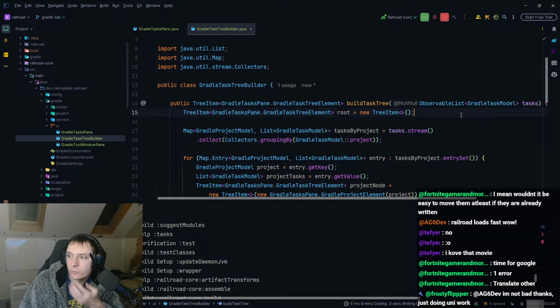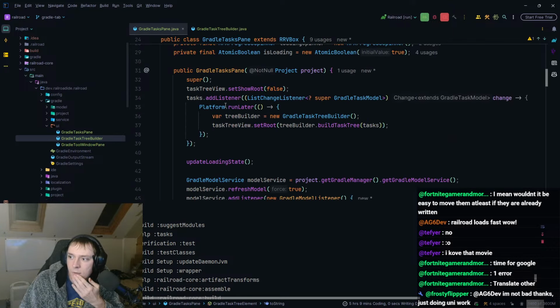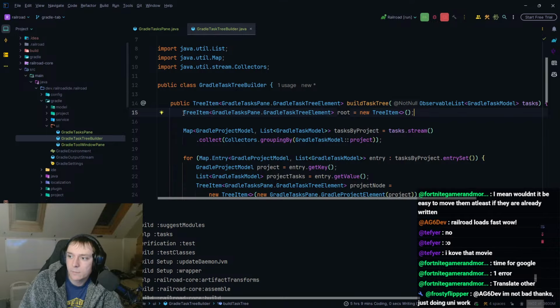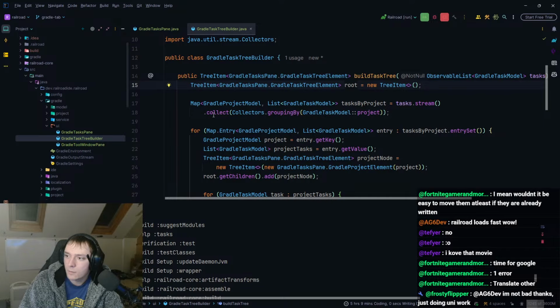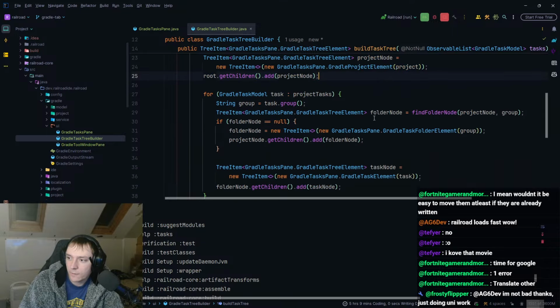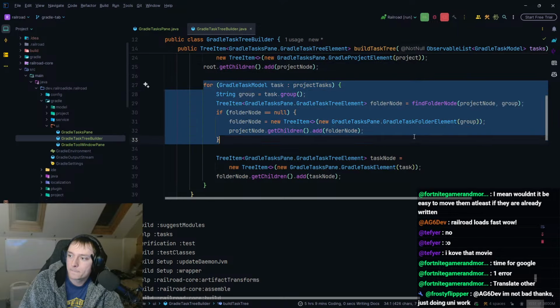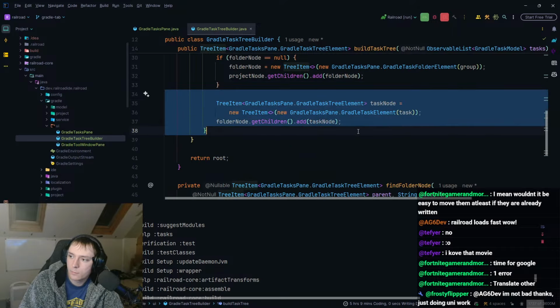Yeah, so that's the root, and we're not showing the root, right? So in here, I think we chose to not show the root, so that's fine. So this is just like an empty element, so it's just a null value, I think. So just go through that. It'll go through each of the projects, for each of the tasks. It gets the group. Boom, boom, boom.